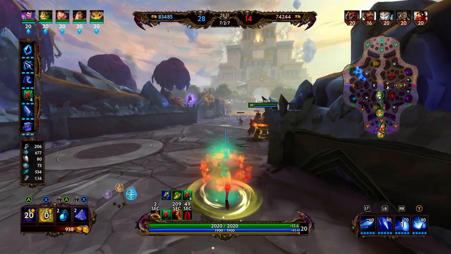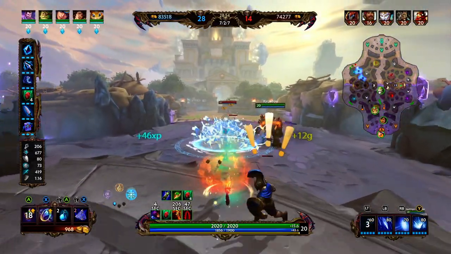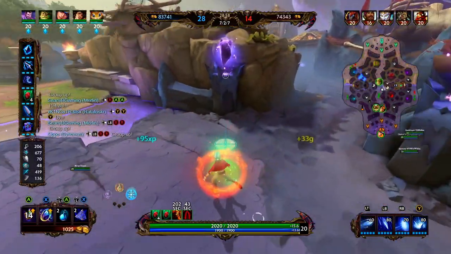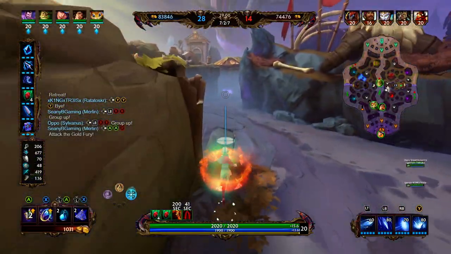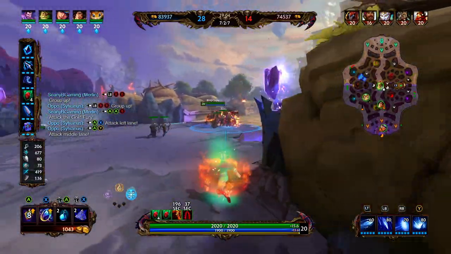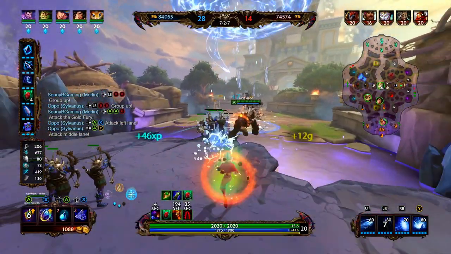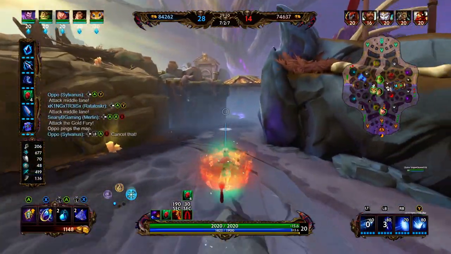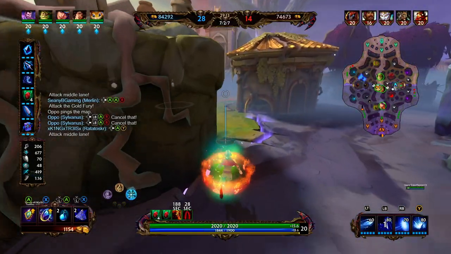So at this point in the game, the Gold Fury is about to be up. I remember I'm going to make a play, or make a call out to go for Gold Fury. And everyone else is like, nope, let's just attack middle lane. And they're fair, that's absolutely correct. We do not need gold at this point in the game.